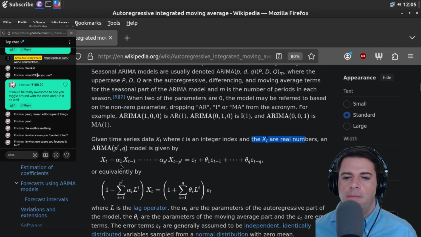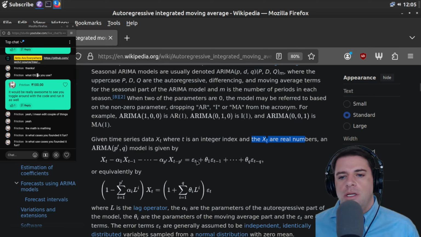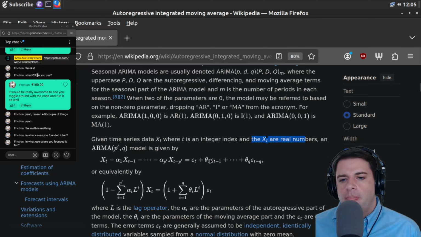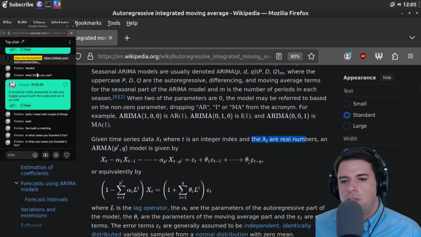And we have p' minus 1 alphas. And we're going to set them equal to epsilon_t, which is presumably like Gaussian noise. Plus, we've got q thetas. And we've got a bunch of epsilons. But these are like the older epsilons, just like these are the older x's.